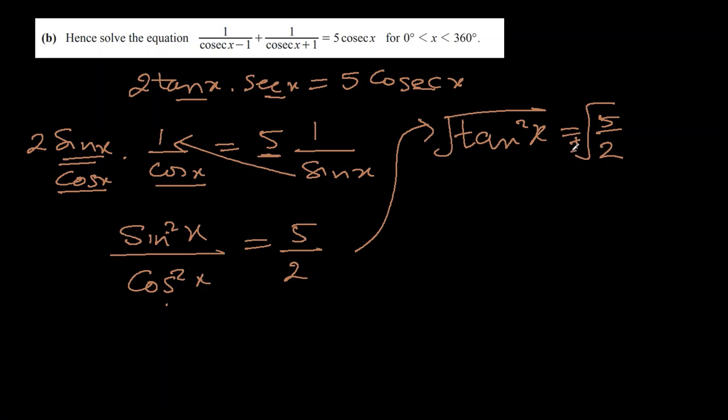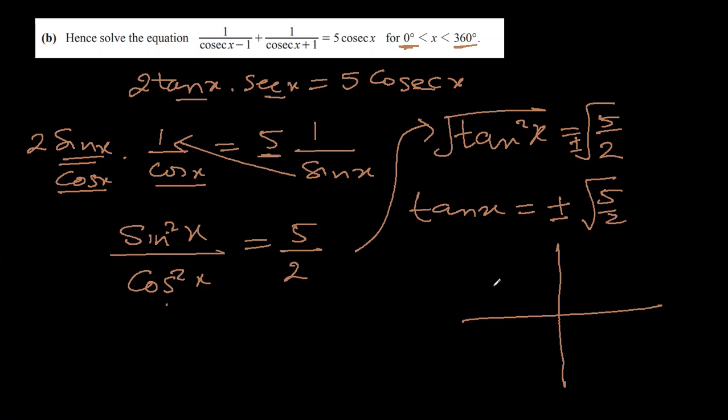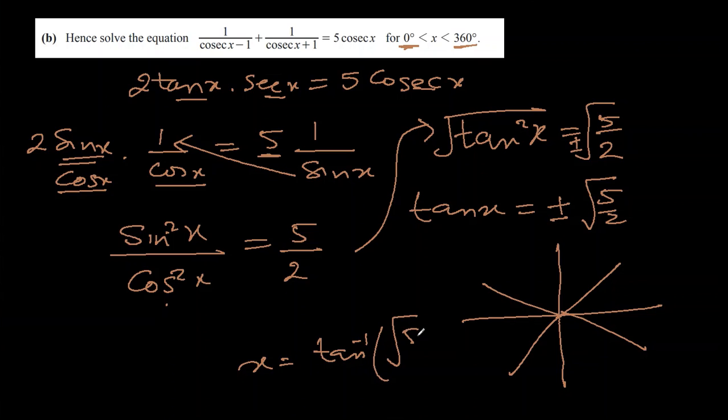When we square root something, we get both plus and minus. So tan x is equal to plus and minus square root of 5 over 2. Plus and minus means that from 0 to 360, all 4 quadrants will have solutions, because tan is positive here, and it's negative here and here. So all 4 quadrants have answers. We will now put tan inverse of square root 5 over 2 in our calculator, and we'll get the acute angles in all 4 quadrants. No plus minus here because we already know the quadrants. We just need this acute angle.